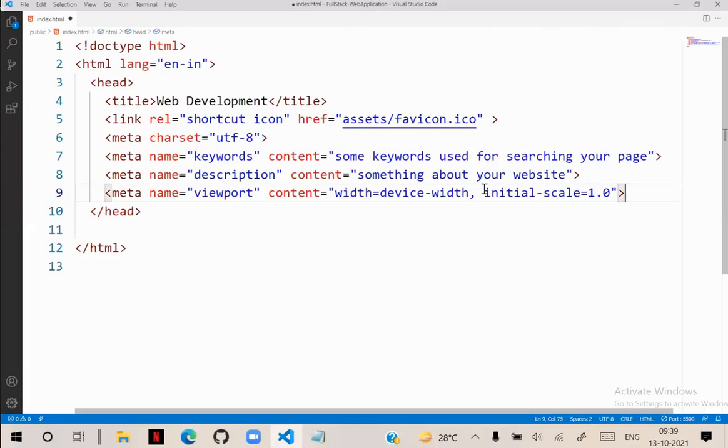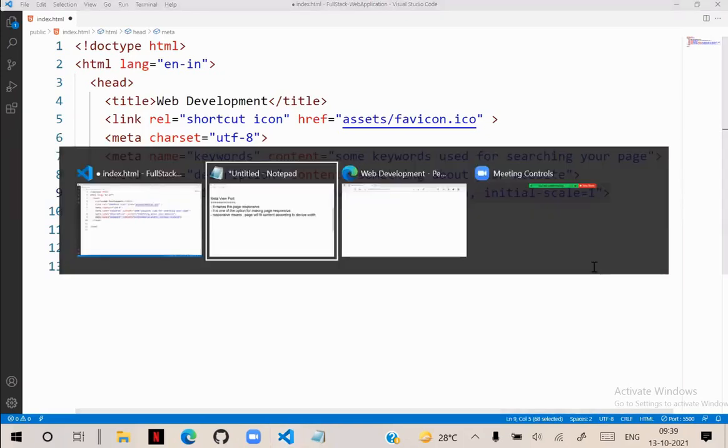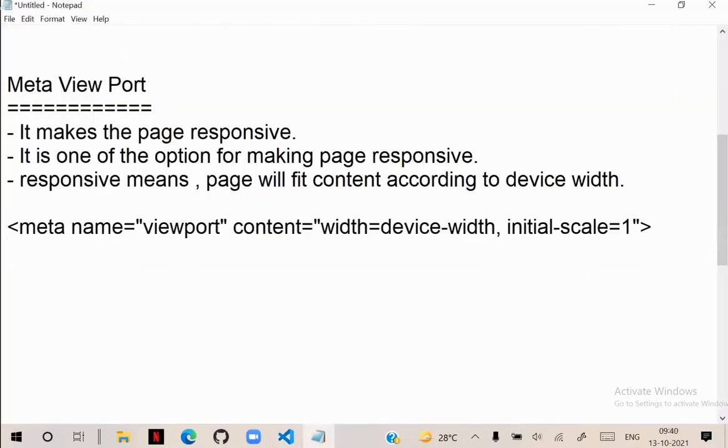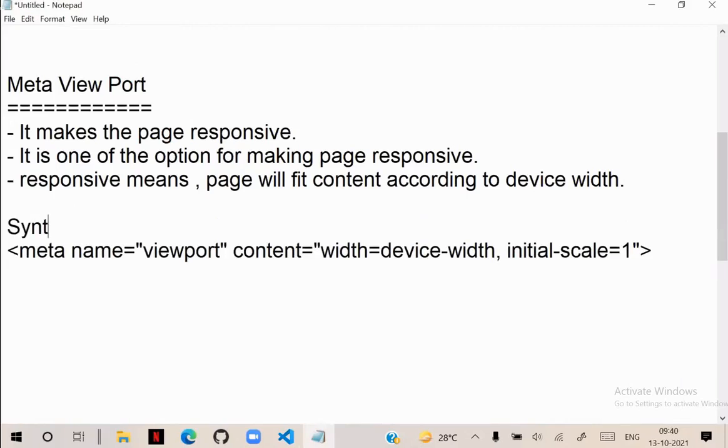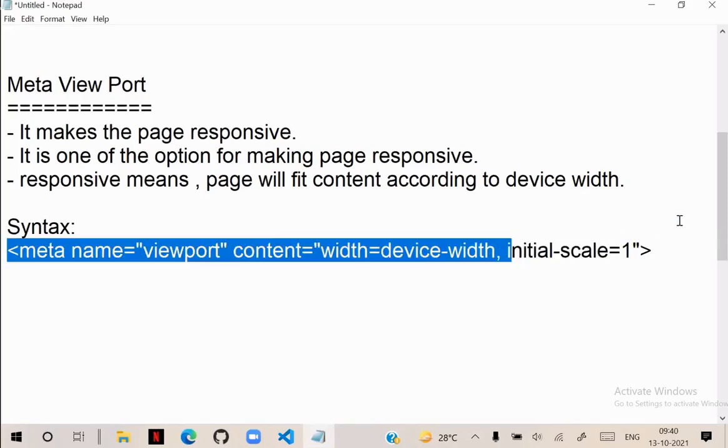That is how we define initial scale 1.0, or people also give just 1. This is the option used for making the content a little responsive. Syntactically, meta name is viewport, and in the meta content, width is equal to device width, and initial scale is equal to 1.